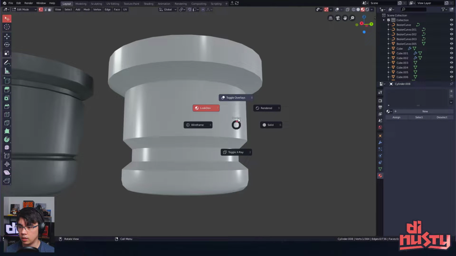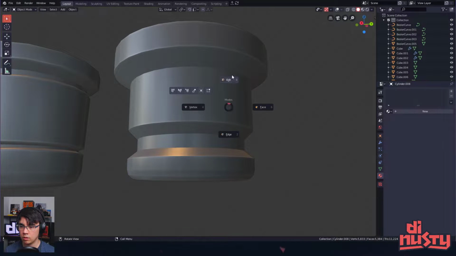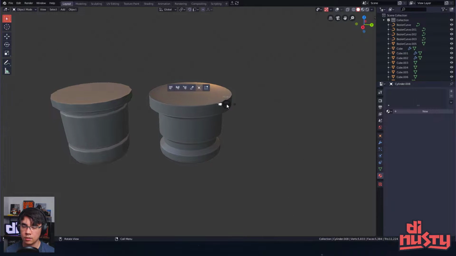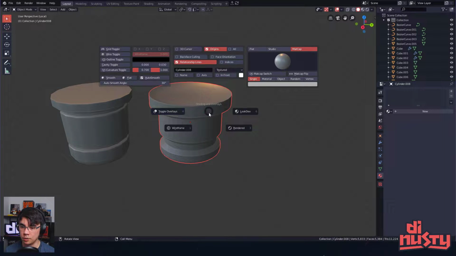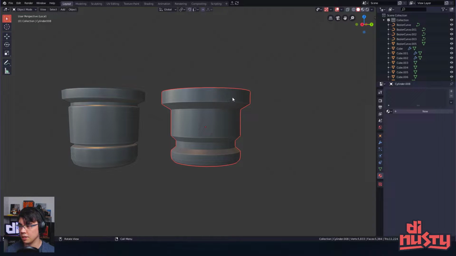What is going on here? There we go. So I'm like, why is this like this? This is me fighting the system, as you can tell. There we go. It's overlays. If you turn overlays off, all of a sudden everything just doesn't work. You can't tell what you're selecting and whatever.